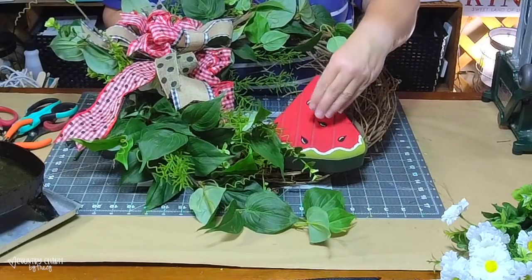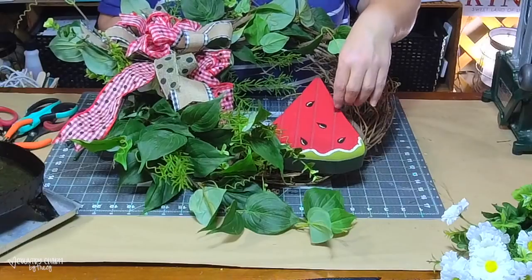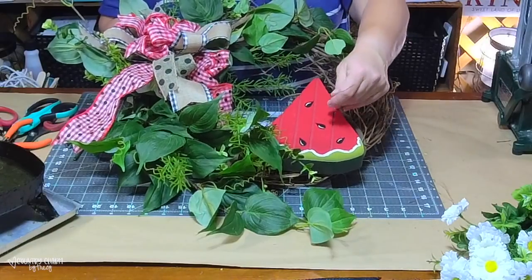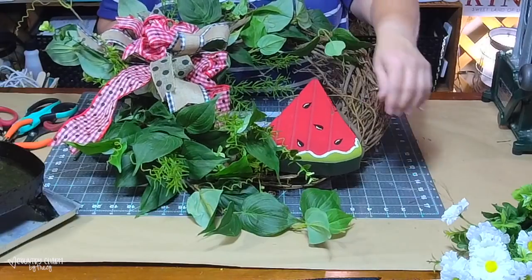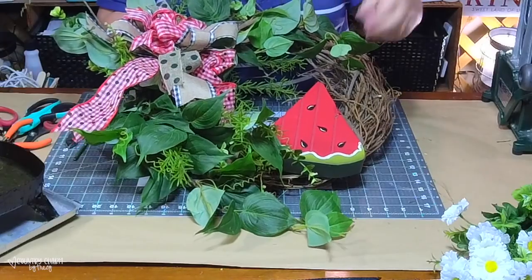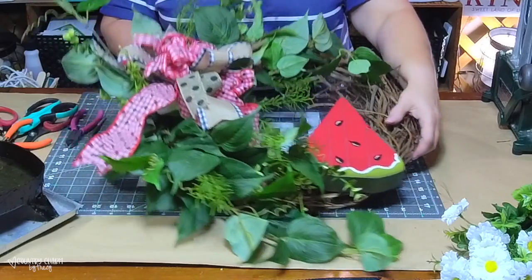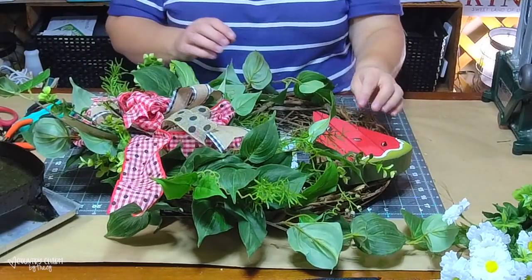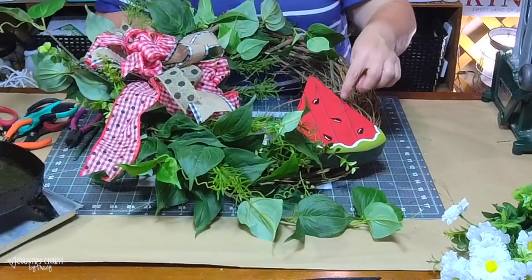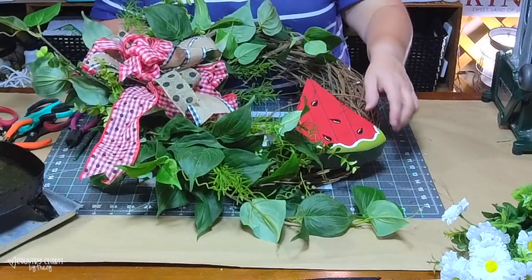Okay, to get my watermelon wedge the way that I want it to sit, I ended up having to drill two small holes, and I wired on some black wire. Now, I get this wire at the Dollar Tree if I can find it in the automotive section. It is my favorite. It's very pliable. And so what I did is I just threaded the watermelon wedge through the watermelon wood slice, and then I threaded it through the grapevine.